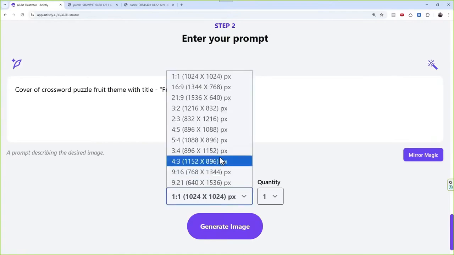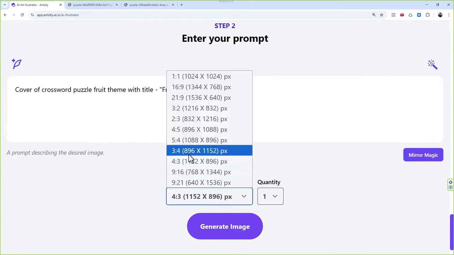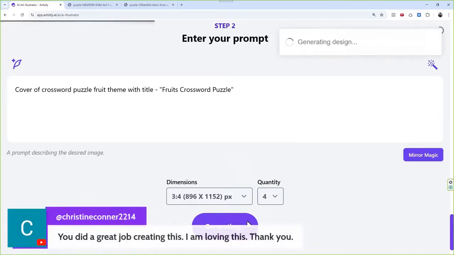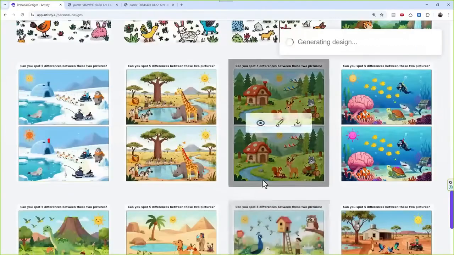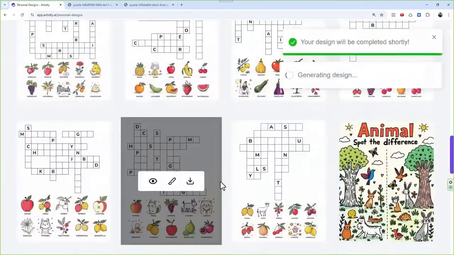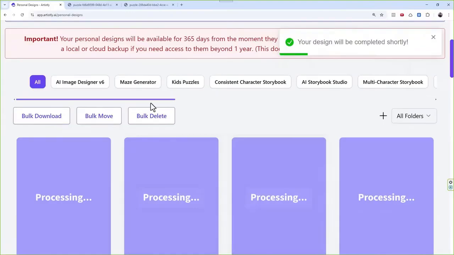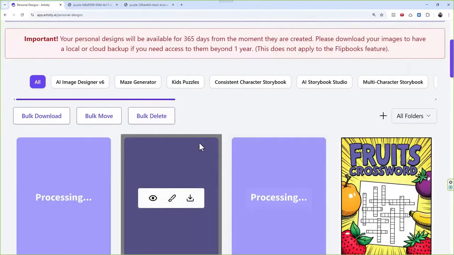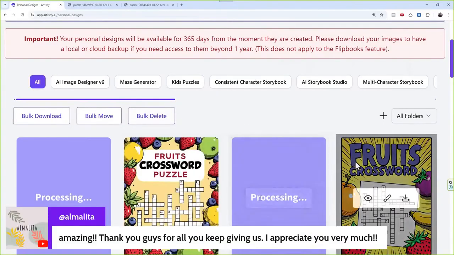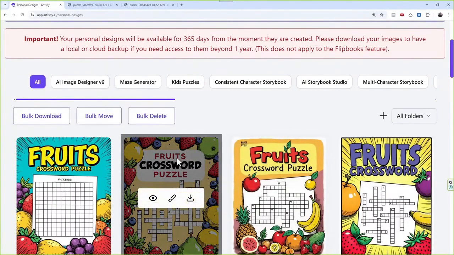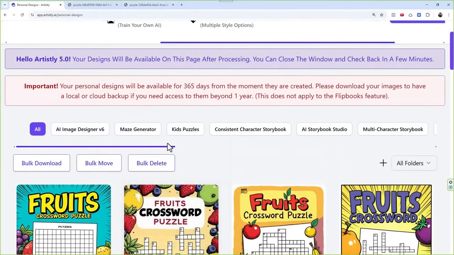All right, 3x4 quantities, generate. Let's see. There you go. I'm just going to wait for a few minutes. Fruits crosswords. Wow, very interesting. I like it. I like the second one. Really, really like the second one.